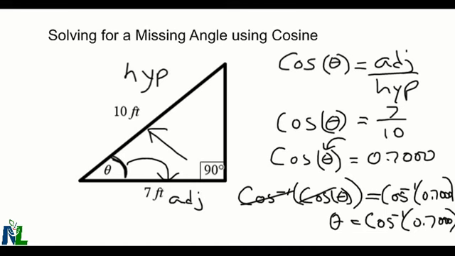But when you do so successfully on your calculator, you should find that for this example, theta is going to equal 45.6. Now, that 45.6 is an angle measure. And because it's an angle measure, we should report that angle measure in degrees. So our answer, theta, is equal to 45.6 degrees.